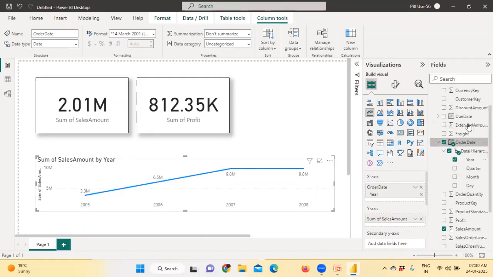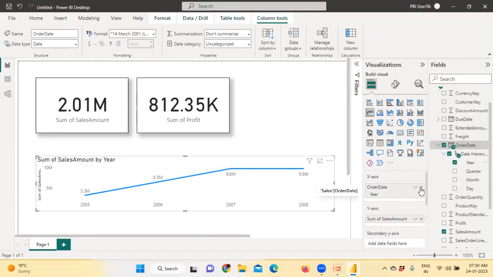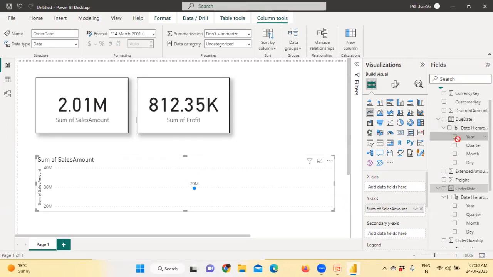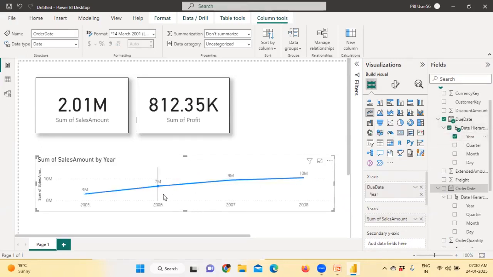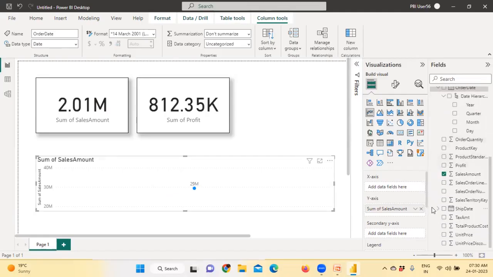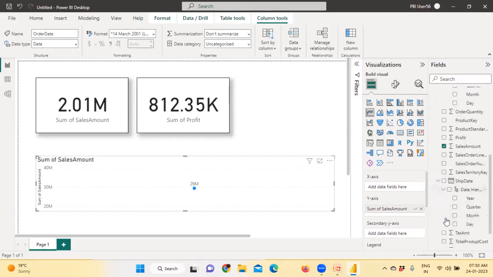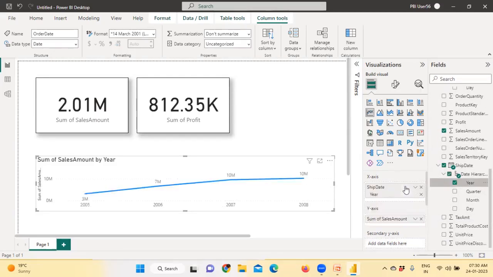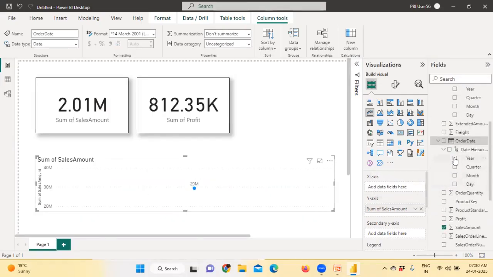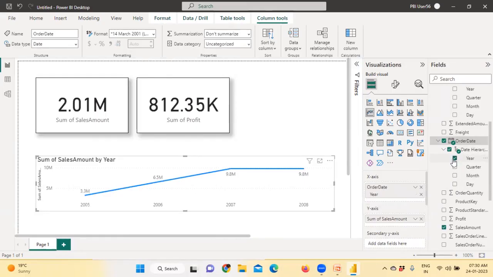If you wanted to analyze that trended data, definitely you have to have a time series data. So order date, or you can also use due date. So due date wise sales I wanted to have. In this, there is a year. So this is due date wise sales. Or I wanted to have, let us say, ship date wise sales. So you can just go there and drag and drop the year. So it is almost the same, ship date year wise sales. But normally the appropriate value will be order date year wise sales.